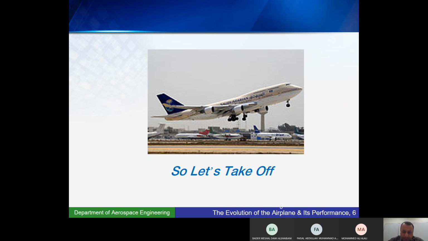Okay. Questions? No question. Okay. So I hope this gives you a perspective of what we will be doing. We are going to have introduction, propulsion, aerodynamics, then we're going to have performance, equations of motion, performance of the aircraft and the propeller. Then we're going to have the design.